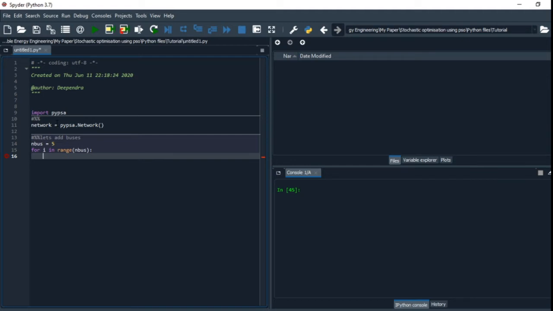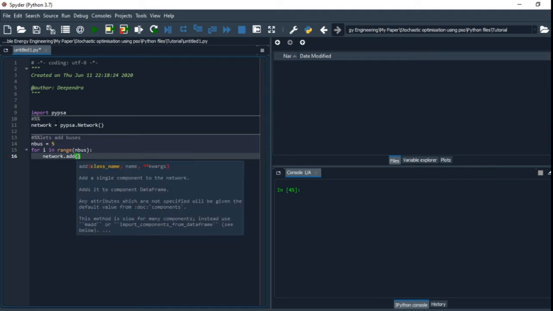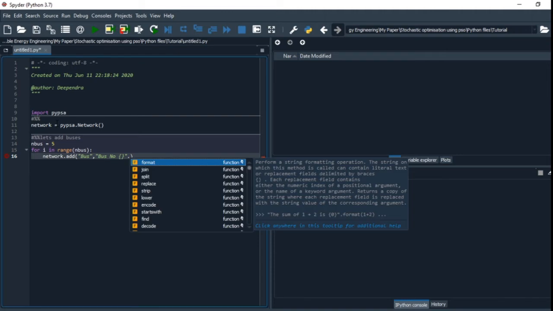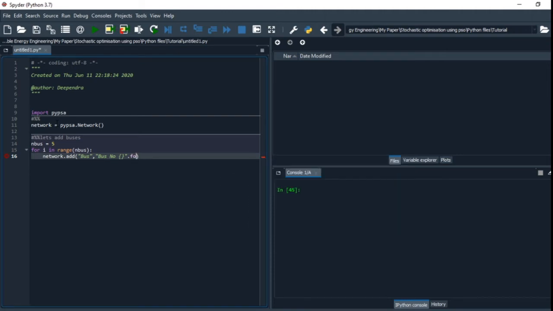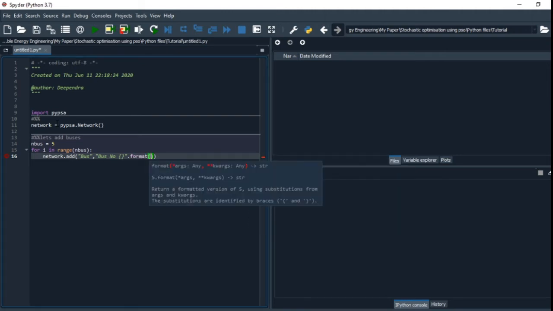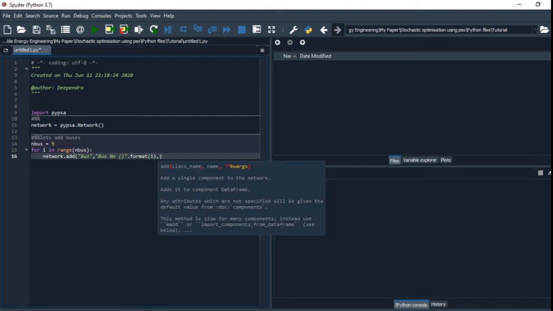So network.add, the name of that class is Bus. The name of the particular bus would be, let's say, bus 0 1 2 3 4, so it would be an iterative number, format(i).